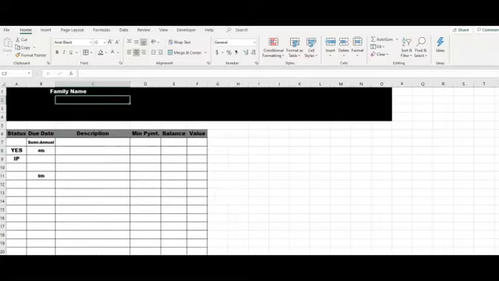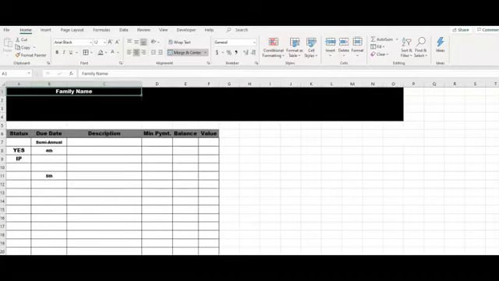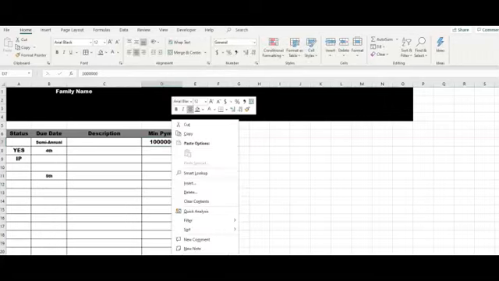So now that we got this kind of started, description, we will give that some more room. Status, give that a little bit more room. The due date, just a little bit. Minimum payment, you never know who you're going to work with, so I like to go to at least a millionth place. I add one more, so that way you know what it is.